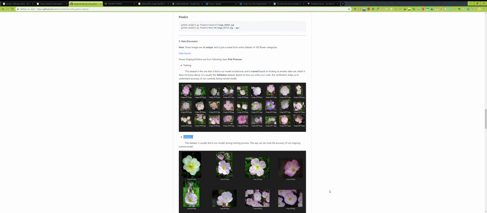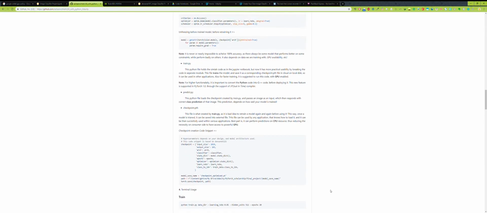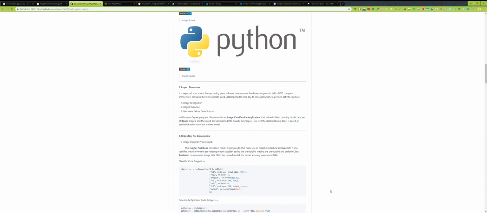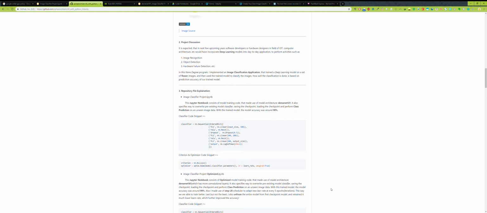So I'll try not to talk too much about the technical details, but I'll try to give you a rough idea. When I was doing this project, I used the DenseNet 121 architecture, which was already designed by someone else. So what happens is that you load a pre-designed neural network architecture in your code, and then you modify some parts of it.